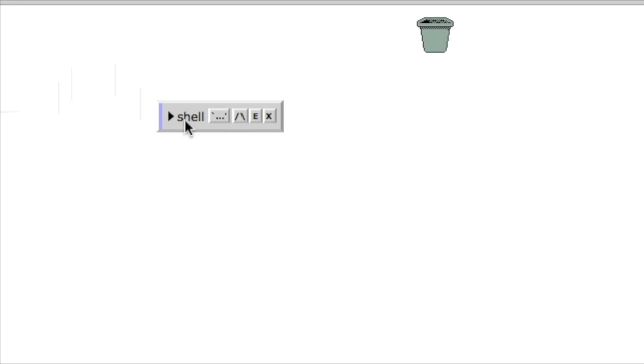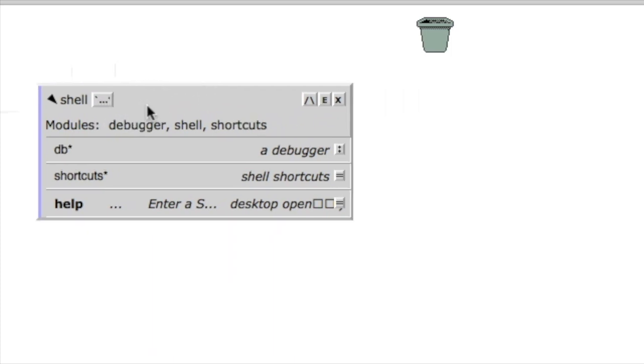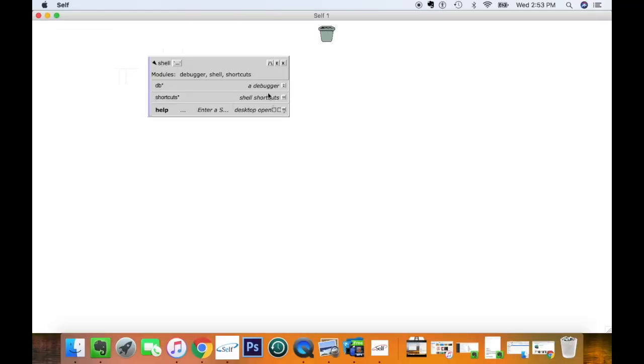The first real thing you see up here is this collapsed outliner called a shell. This shell is the name of a particular object in Self, and it's the one that is like the quick, easy interface toolkit for programmers. When it's expanded like this it is called an outliner, and an outliner is just a drawing of what the mental concept of an object should look like, which is a chunk of code with slots. The slots could be some data like variables or constants, or some functions that we call methods in object-oriented programming languages. And if you don't understand object-oriented programming, don't worry about it, because after you see how to do all this, you'll know it.